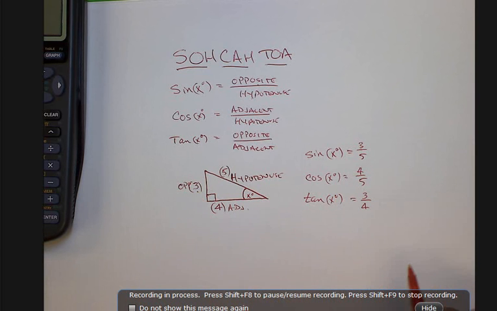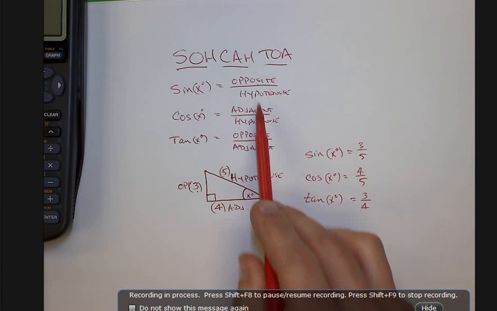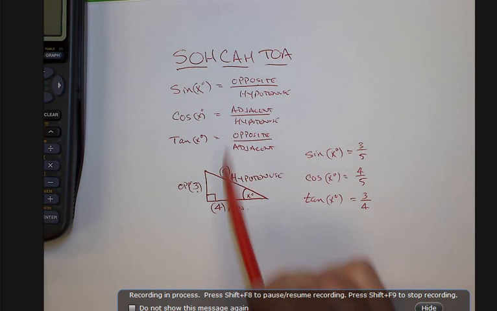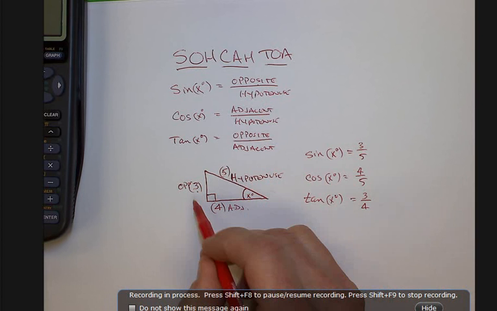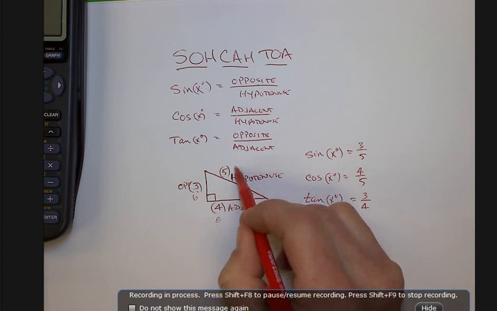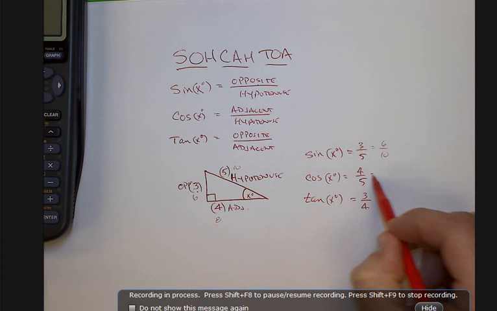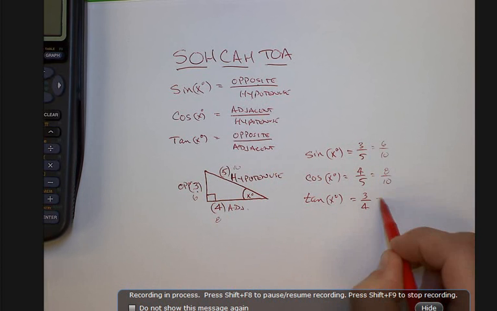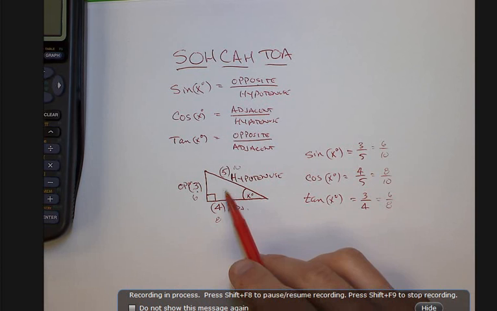So you may say, what in the world is he talking about? At this point, what you know is that these legs will be in this ratio no matter what. If I made this triangle larger, like a 6, 8, 10, notice the ratios would stay the same. This would change to a 6 and a 10, which is still equal to 3/5. This would change to an 8 and a 10, which is still equal to 4/5. This would change to a 6 and an 8, which is still equal to 3/4. So you can see that no matter what the size of the triangle, if the triangles are similar, that ratio will remain the same.